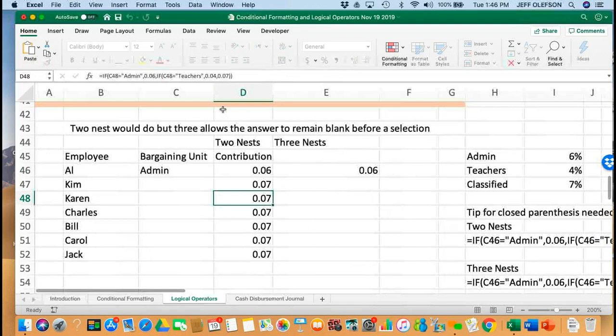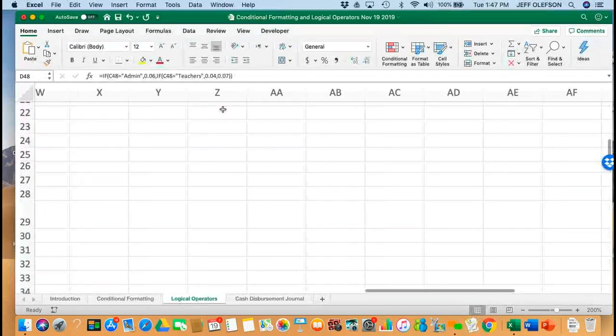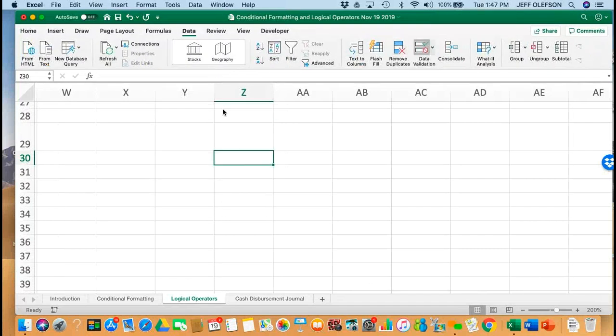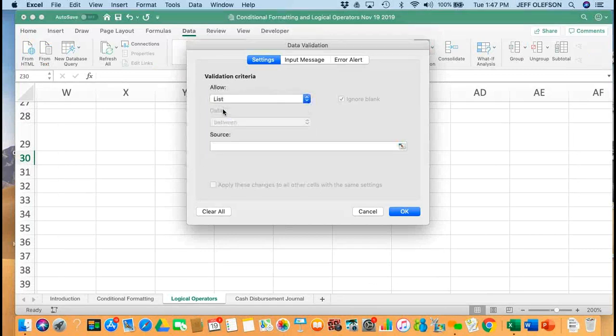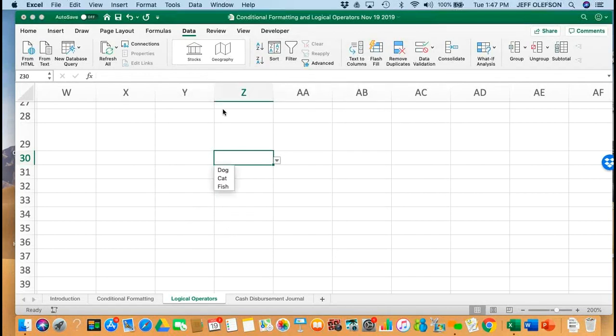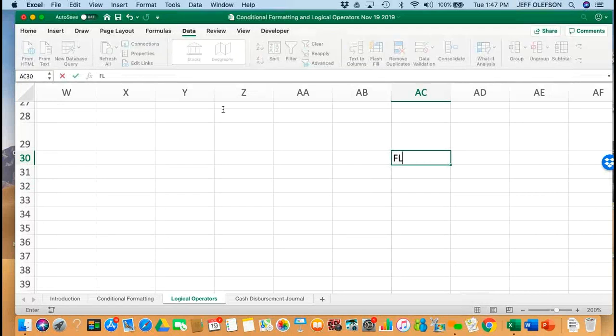Okay, I went over that last time, but I can show you really quick how you do a drop-down. So you go to Data, Data Validation, List. And you have 2 ways of doing it. You can either do it by entering them manually with a comma separating them, or I can have a list. We'll do something a little more interesting than this, okay?